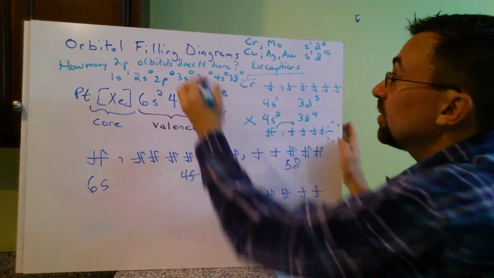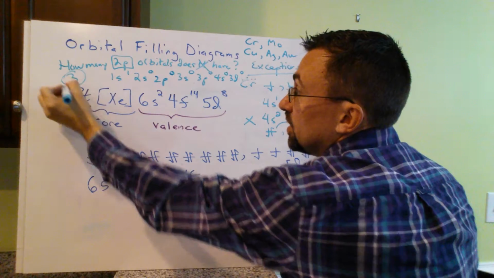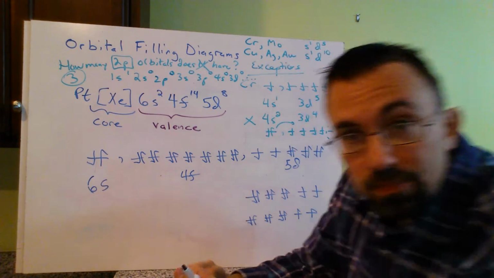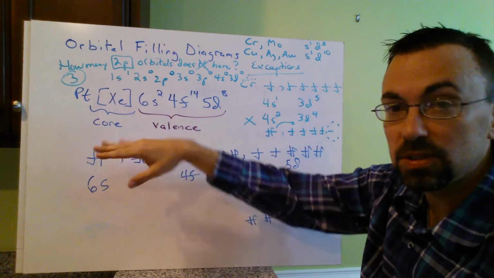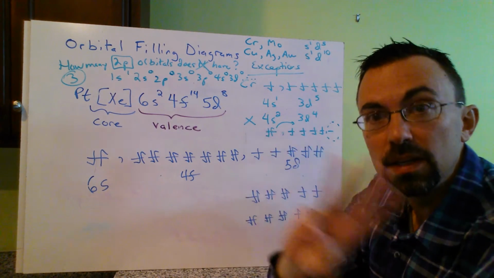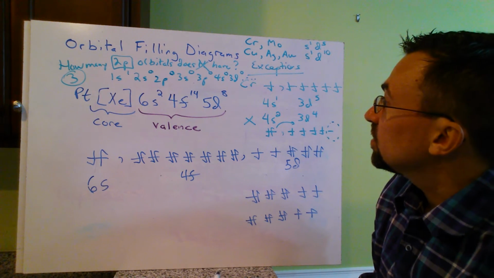So it doesn't even matter what I put here. The answer for any p subshell is always 3. Again, it could be empty, could be full, could be partially full, but the answer for how many orbitals in a 2p subshell, it doesn't matter, it's 3. So just that as kind of a quickie reminder. And I felt like there's one other thing.